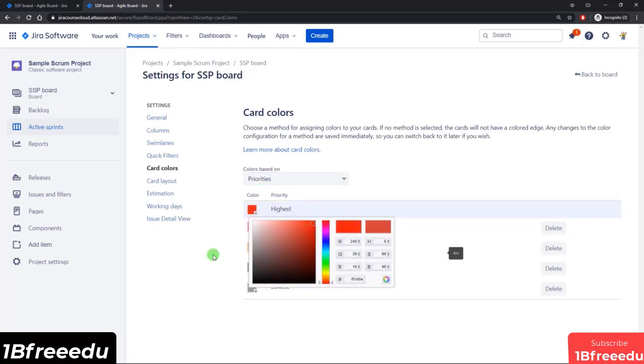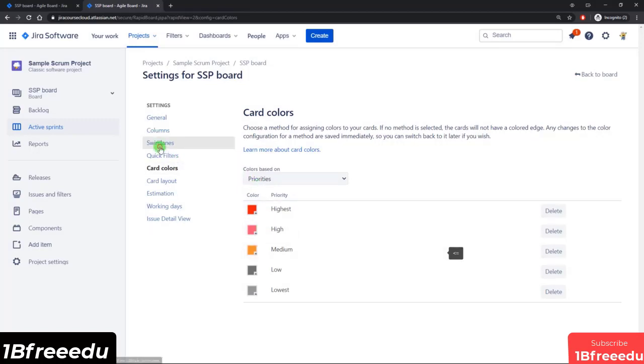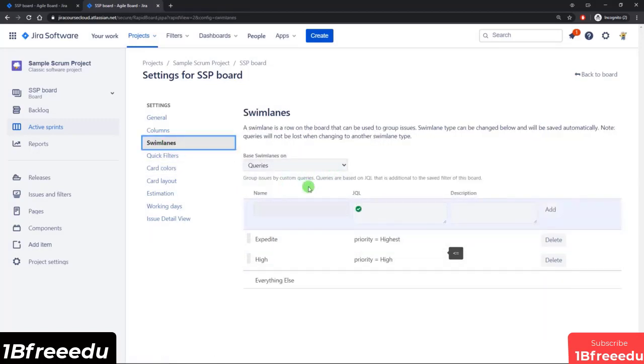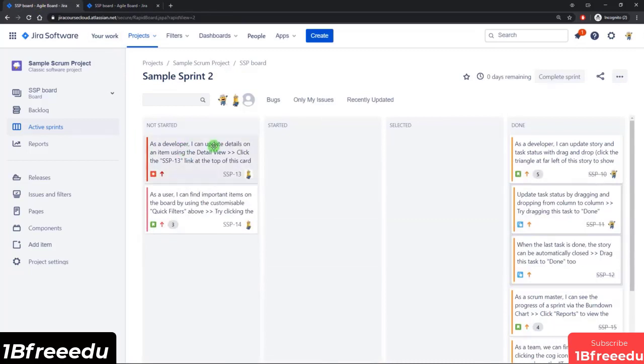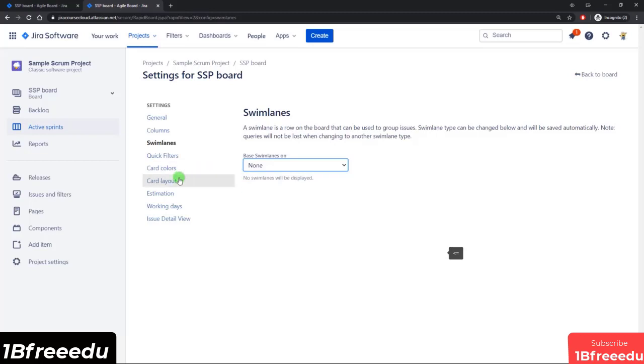So, if you want a brighter red. And what I will do is remove the priority swim lane that we created. So let me just say that there are no swim lanes. And so now if I go back to the board, the swim lanes are gone. But now beside each of the cards, you can see this vertical bar that is highlighted with a color, which is the exact same thing that we just configured. So all the highest priority cards will have that bright red, and the ones that are medium would have orange, and so on and so forth based on how you configured it.